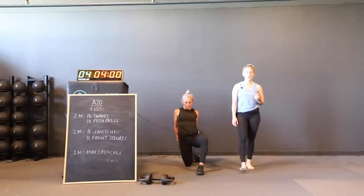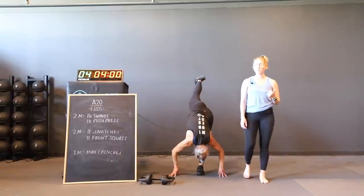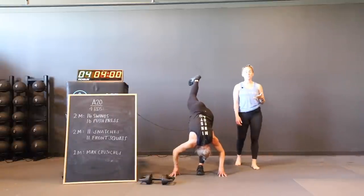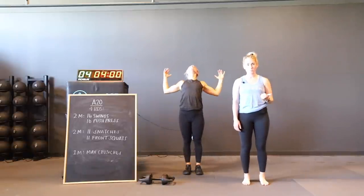Fingers come down to the ground, standing splits. Tuck the chin, walk your hands in, lift the right toes high. Mountain pose, right foot plants, slowly roll up to mountain pose. Baby back bend, goalpost the arms.